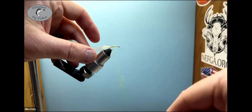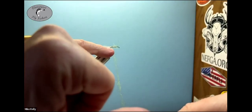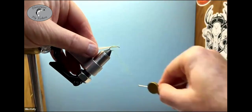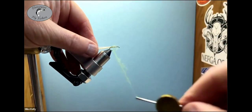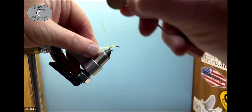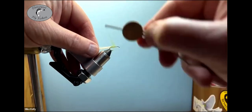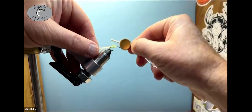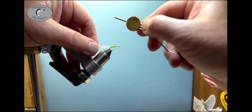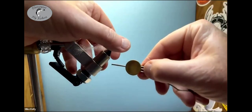So the reason I went out a little ways toward the hook point is I'm not getting dubbing all the way up toward the top of my thread. But by the time I wrap this back to the bend, now my dubbing is starting right back there at the back. Now I'll just take this and wrap forward, and I'm not twisting it on. I'm just touching it on, and then wrapping it. And you can see it's a sparse body that's real buggy. I'm going to wrap that all the way forward to that one-third point. Actually, a little bit farther than that, about a quarter.